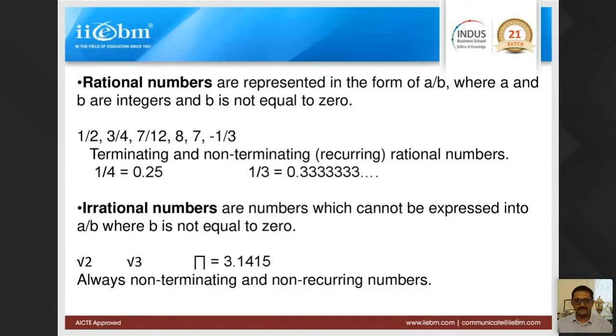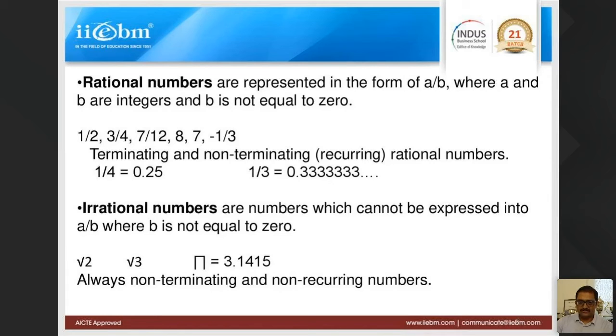Whereas sometimes we come across certain kinds of rational numbers which are not terminating. Let us see 1 by 3. If we try to divide 1 by 3, we get 0.3. The remainder is 1, since 3 times 3 is 9 and 10 minus 9 becomes 1. Because the remainder is not 0, we have to go on doing the same calculation again. It becomes 10. Again we divide, it gives 3. Again we have remainder 1. Again we divide by 3, 3 times 3 is 9. Again 3. So it is never ending.